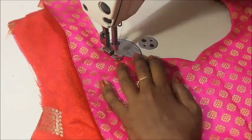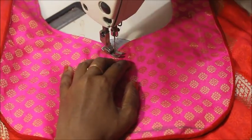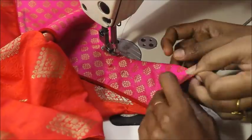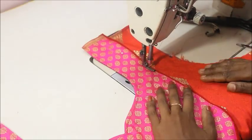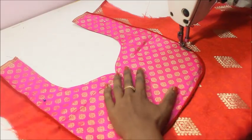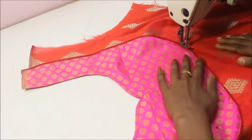Once the notches are done, turn the canvas to the wrong side to finish off the neckline. Then sew on the outer part of the neckline — sew it in a nice and neat way. This is how it's going to look. The last step is to sew on the exact piping line.